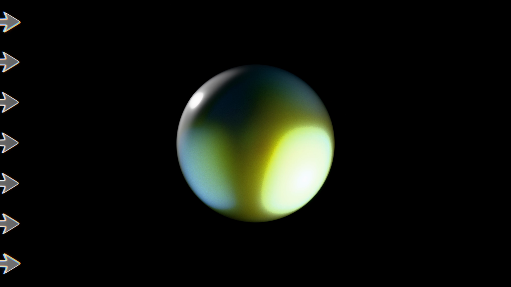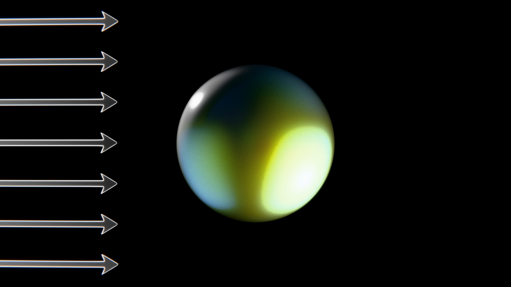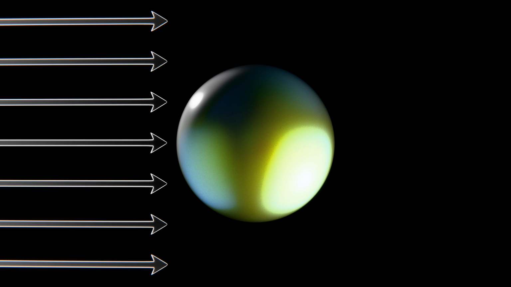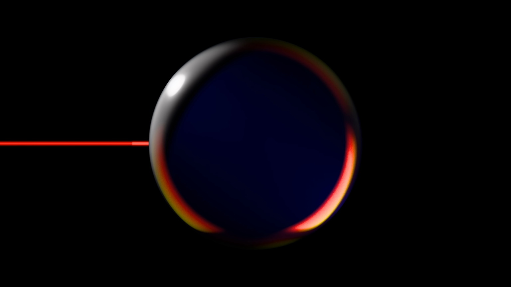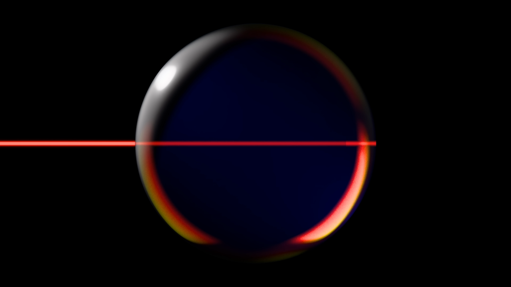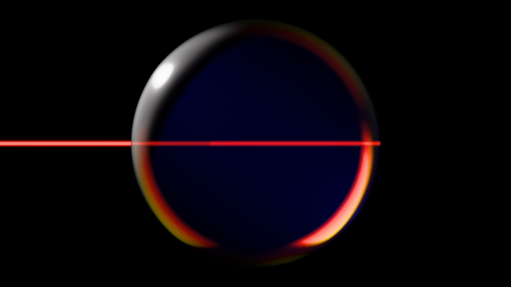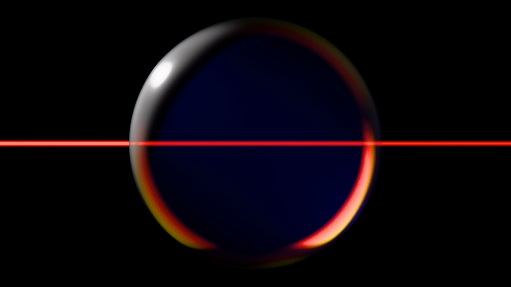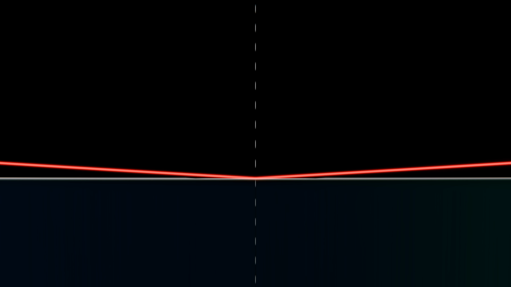Rays of light from the sun reach a raindrop essentially parallel to each other because the sun is so far away. When light strikes the sphere, some of it reflects back off the front surface, and some is transmitted into the sphere. Then at the back, again, some of the light reflects off the back surface, and some is transmitted. Every time light goes from one medium into another, some of it will be reflected and some transmitted. And exactly how much depends on the angle of the light, its polarization, and the nature of the two media.